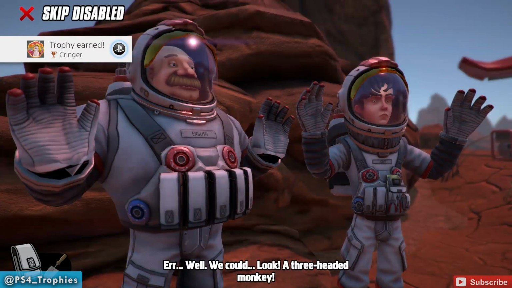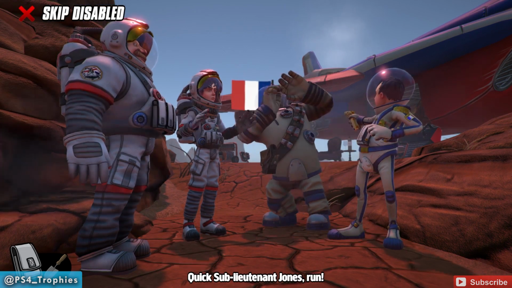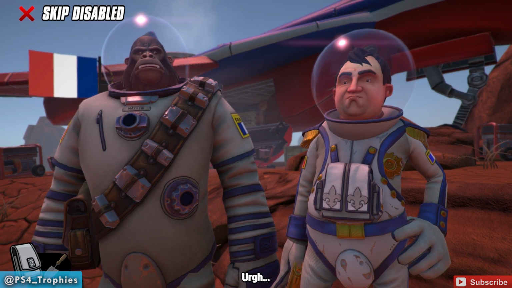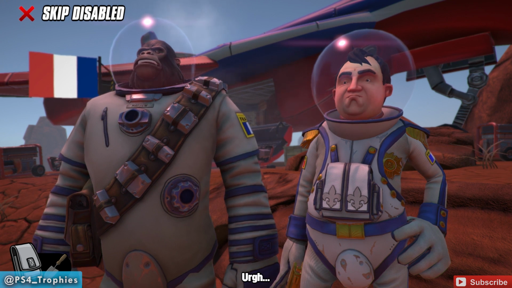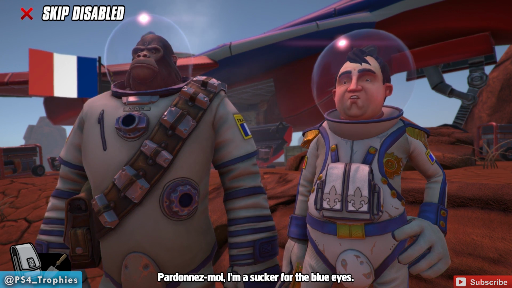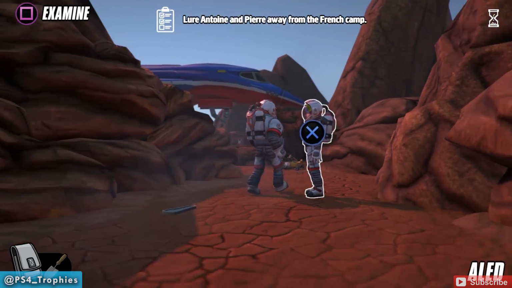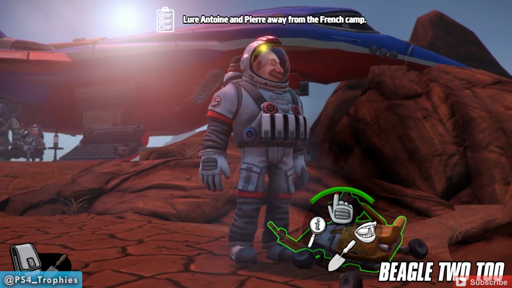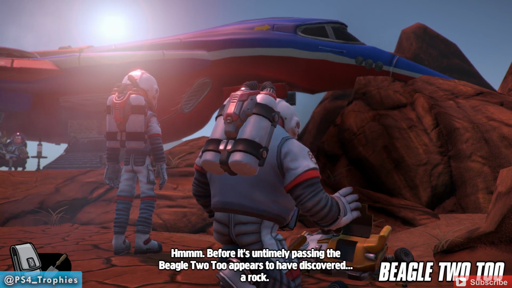Alright, so skip through all of this dialogue here. As soon as this is over, you're going to see Beagle Tutu, which is the name of your rover. We're going to go interact with that and pick up a rock that's inside of it. The rock is for use at the very end of the game. I suppose you can pick this up later if you want. But since I'm here and it's fresh in my mind, I'm just going to go ahead and interact, grab the rock out of the rover. We're going to put this in our back pocket.